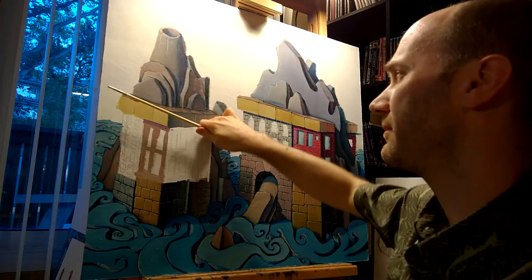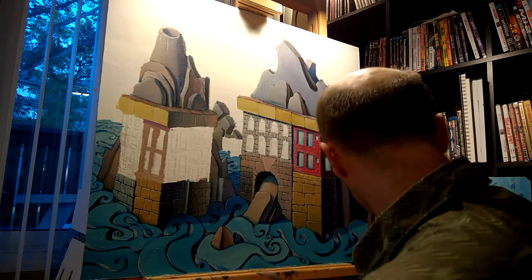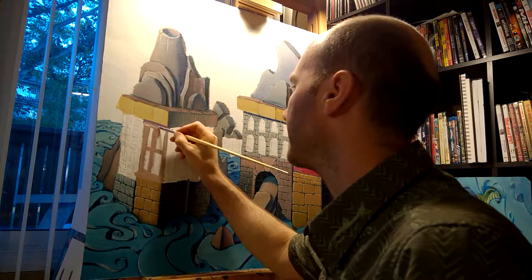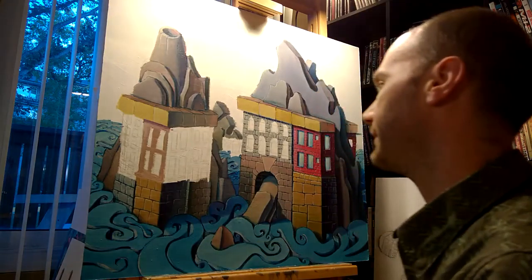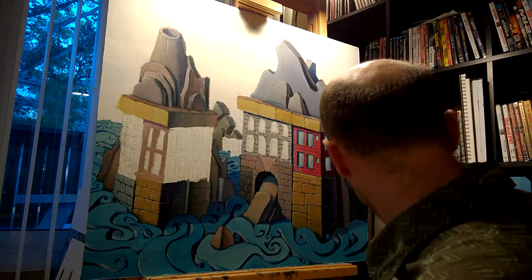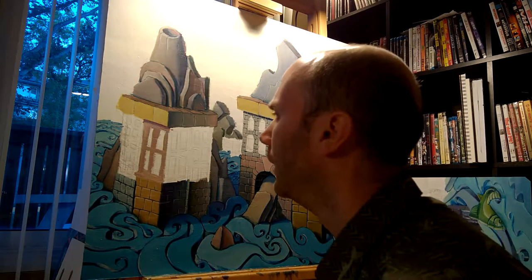Hit it with some Naples yellow - look at that, it's all gone. Problem solved, and perspective more or less correct. If we can keep that line going straight back, it'll be great over here - it'll all match up like space magic. Trying to emphasize the lack of shadow by putting Naples yellow right underneath it - that gives you contrast. Contrast is light. I'll put some black in there later - I told you how to mix it in the last video. It's phthalo blue and burnt umber. Don't try to mix cobalt and burnt umber - it doesn't work.